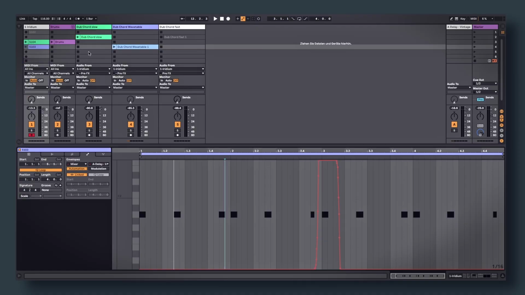For my performance, I was recording both of the sounds to dedicated audio tracks because I need these different filter and effect settings in Ableton, and unfortunately the Iridium has only one audio output, so all together with the drums sound like this.